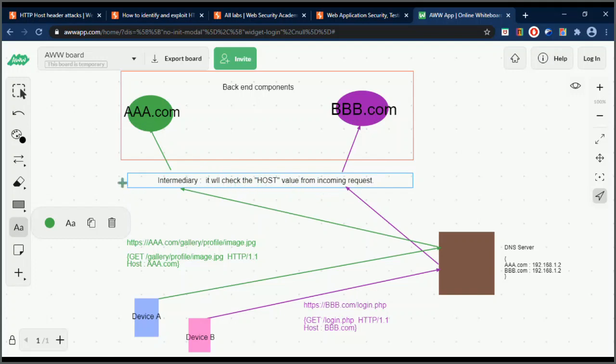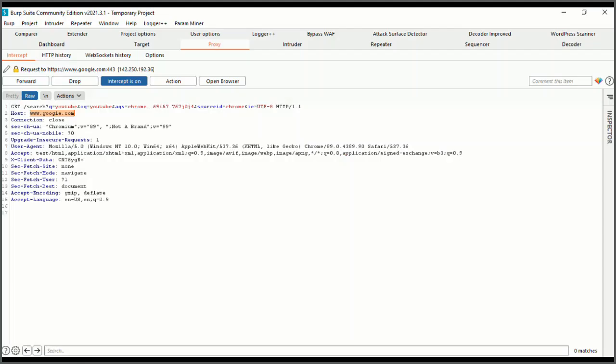It's the responsibility of the organization using this intermediary, the load balancer or server side, to verify your host attribute value, properly escape it and sanitize it before forwarding it to internal networks. If they totally rely on it, as you saw here in Burp Suite, I can change its value. If I send it to Repeater, I can show you.